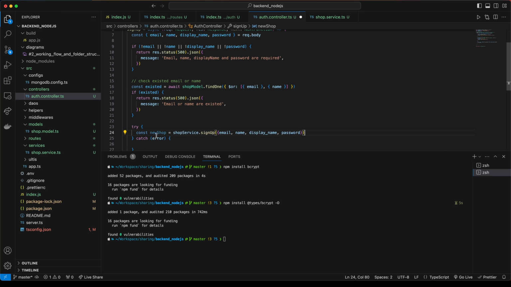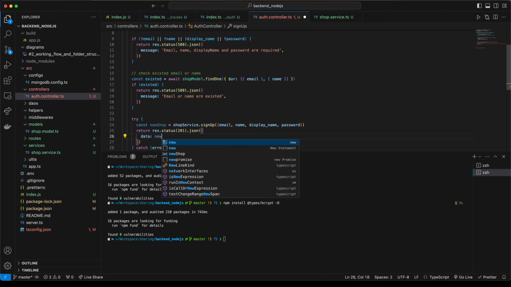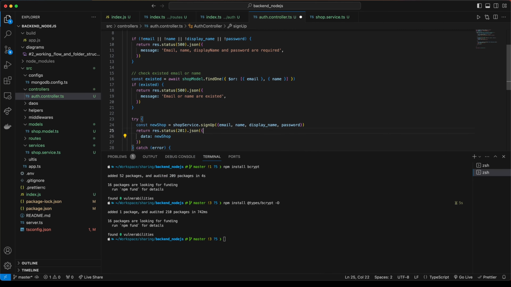If we sign up successfully, we will return status 201. Data will be new shop. Okay, we have a message: create a shop successfully.